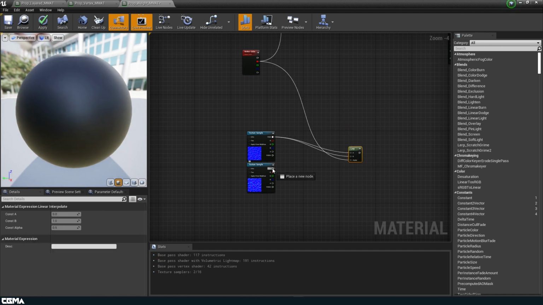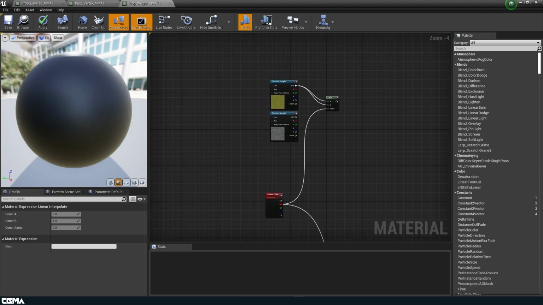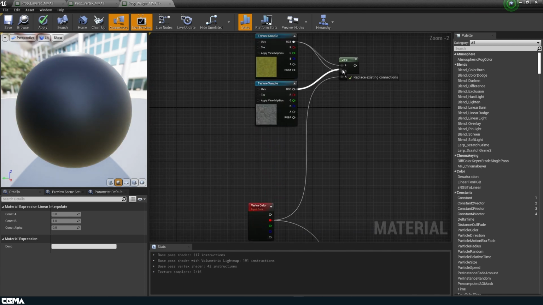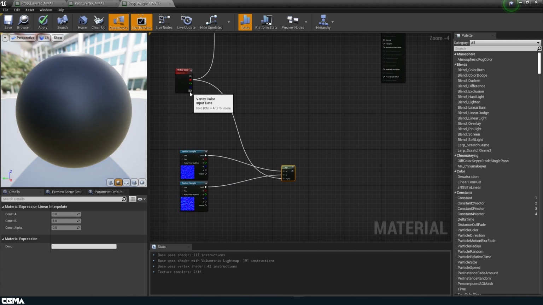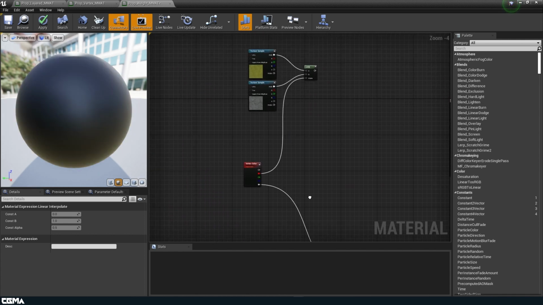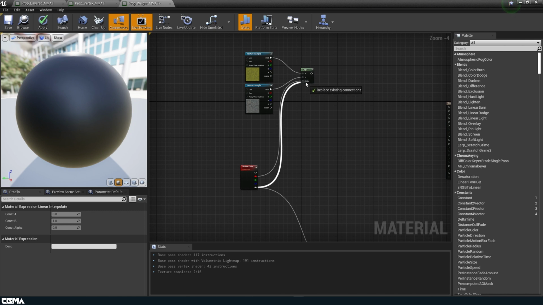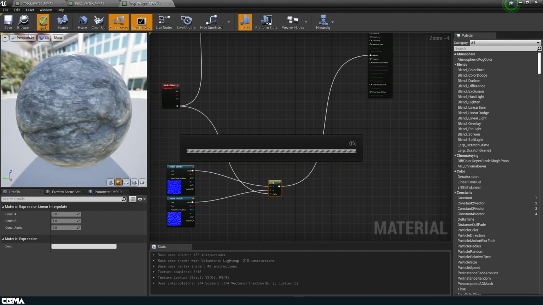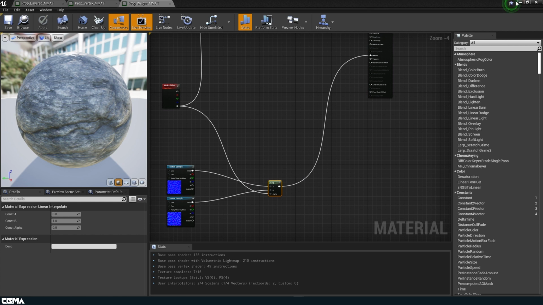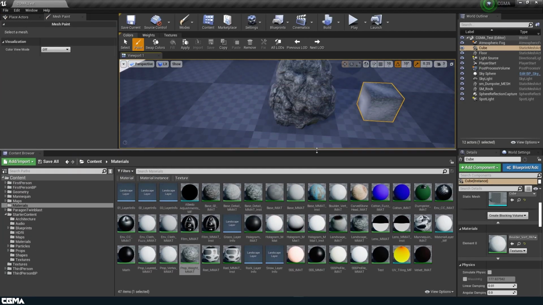And then let me plug these guys in. Because I'm going to show you it can only handle one color from this particular channel very well. So let me plug alpha into our lerps for these two, plug into our base, and plug into our normal. Now let's hit apply and save.